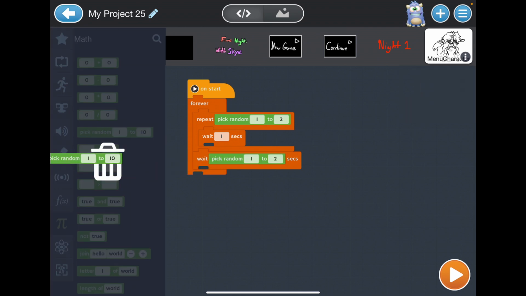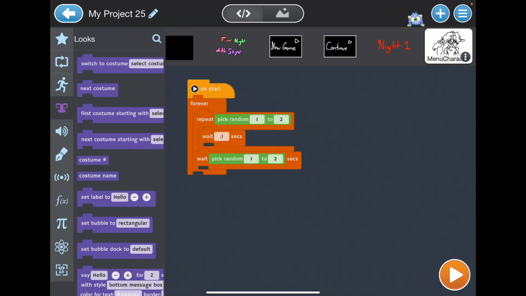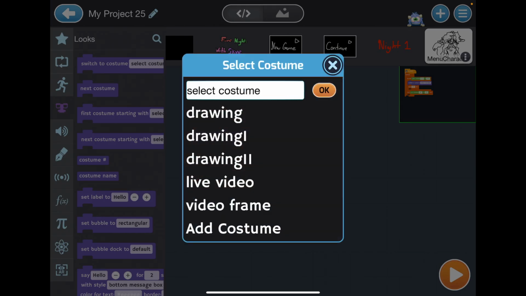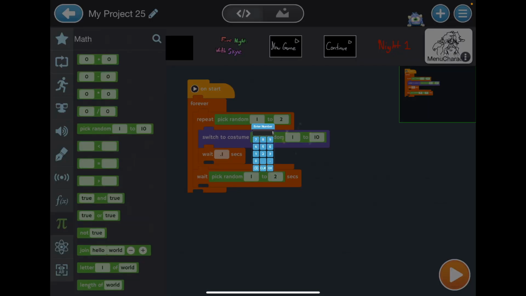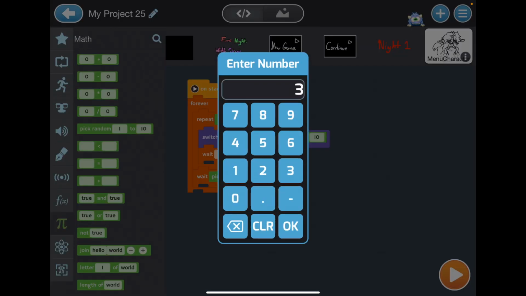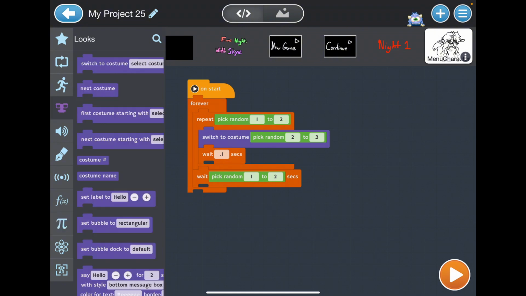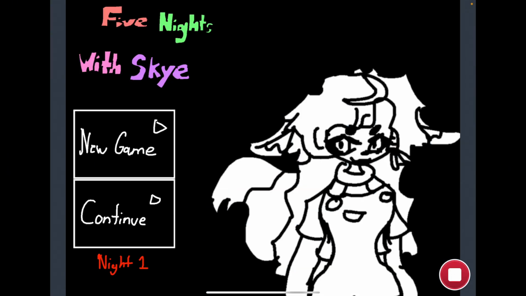Then we're gonna do, okay, no, we're not gonna do another pick random. Then we're gonna do switch the costume, pick random 2 to 3. After we do that, we're gonna do switch the costume drawing.